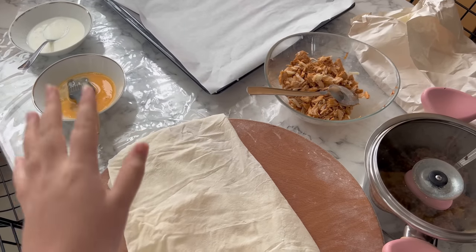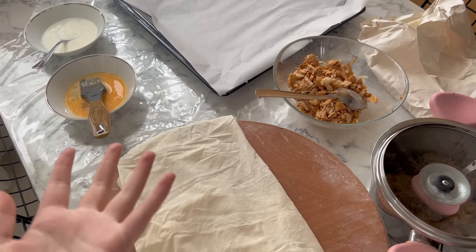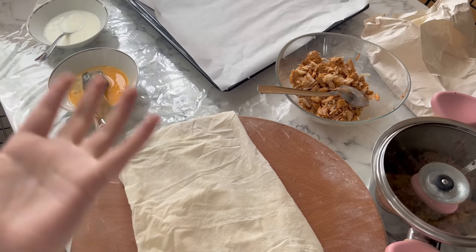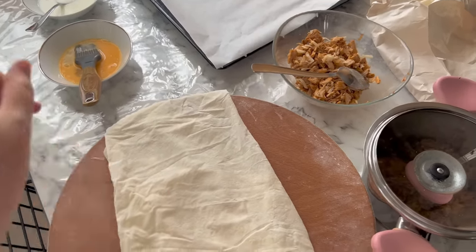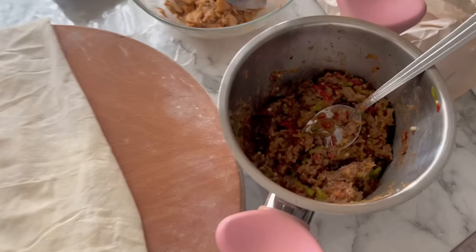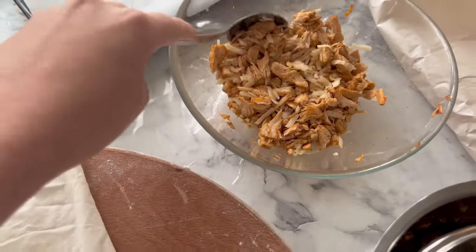Okay, so here I'm hopping into the video to explain to you guys what I'll be doing for iftar. First of all, as you saw from the earlier clips, I made some chocolate strawberries for dessert after iftar and after tarawih as well. I love to have some tea time and some dessert. And for iftar, these are the fillings. This is a meat filling for my mom and dad, and this is chicken and cheese filling for me and my brother.